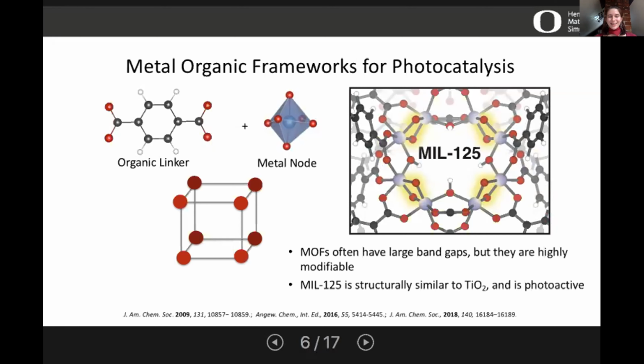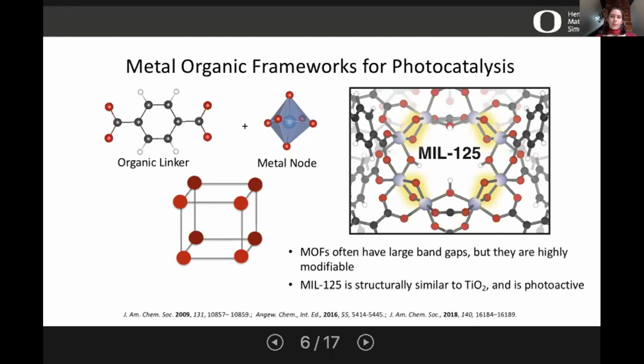And here, once again, we're talking about metal organic frameworks, as Stacey introduced earlier. Metal organic frameworks are a class of highly porous materials composed of inorganic moieties, referred to as secondary building units, linked in space by organic linkages. Benzene dicarboxylate, which I have shown right above here, is a common MOF linker. The inorganic secondary building units often take the form of metal oxide clusters, which are similar to the transition metal oxides that I was discussing previously.